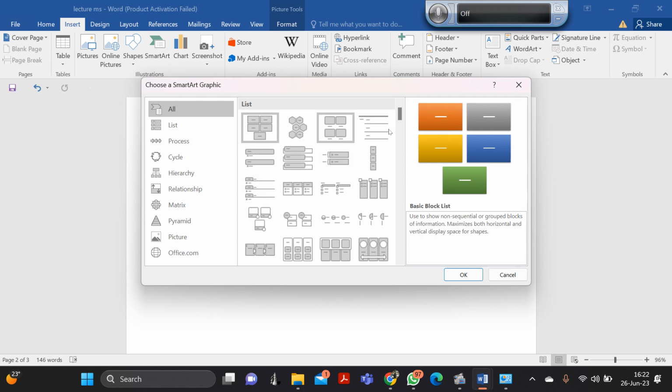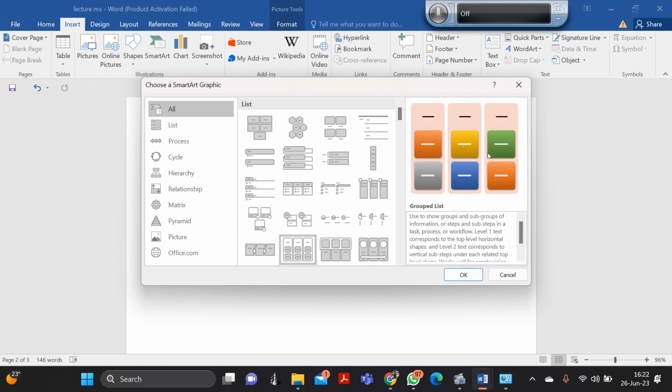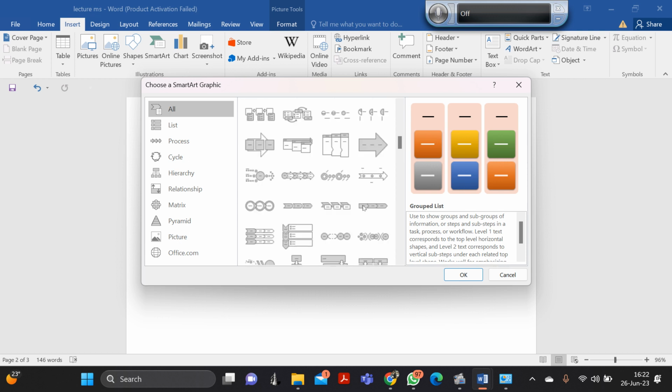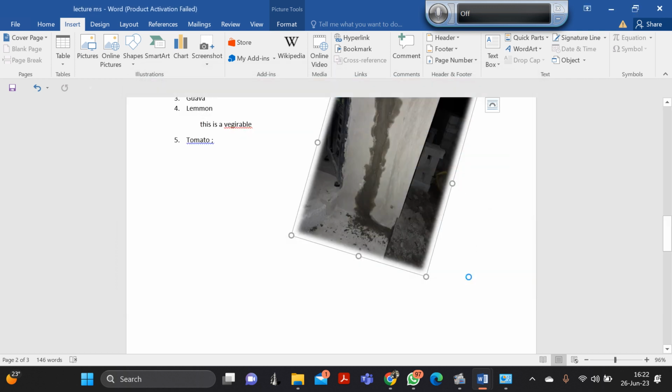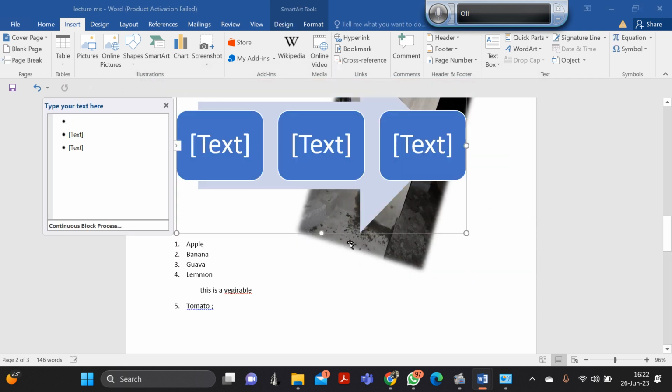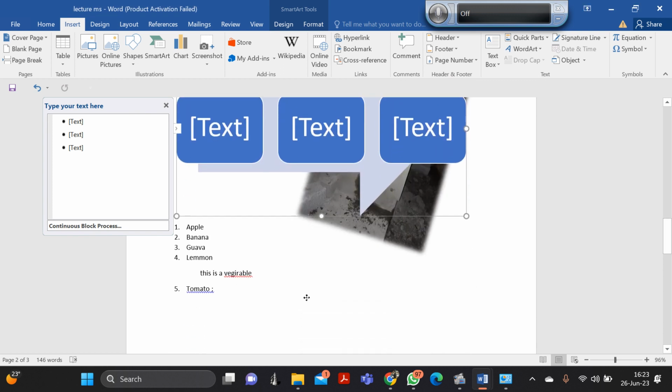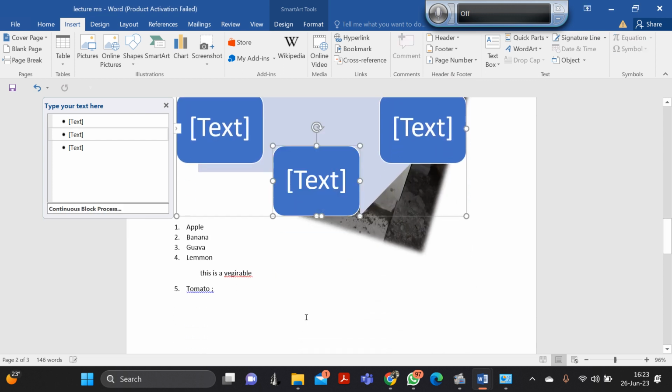We can resize it, make it smaller, make it look nice. So it could be a flow diagram, showing how information is moving from step 1, step 2, step 3, how the stages are. You can put it up in whatever direction you want, and present your information in any basic way that you want.